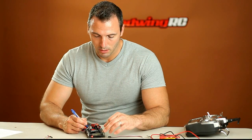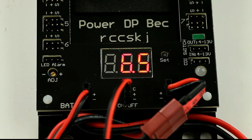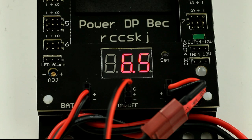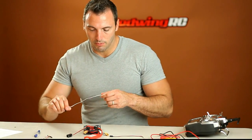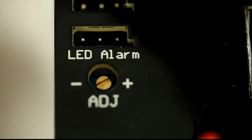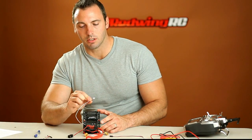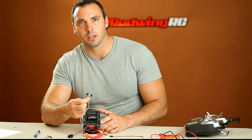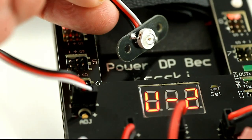From there, if I start pressing and holding the button, it will change the voltage to the minimum warning voltage I want. I'm going to go ahead and set this as 6.5 volts, which is above the current voltage of the battery. And as you can see, it's letting out its audible signal. If I hook up the LED to the LED alarm location on the box, it also gives you a nice bright signal that you can mount on the outside of your plane, so if you're flying in the sky and you drop below the voltage threshold, you'll be able to see that from just about anywhere in the sky.